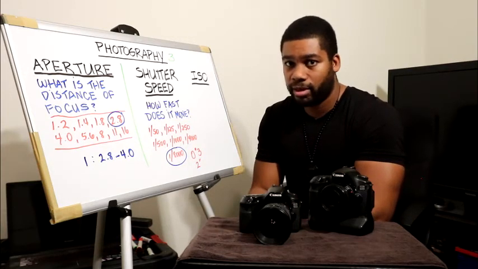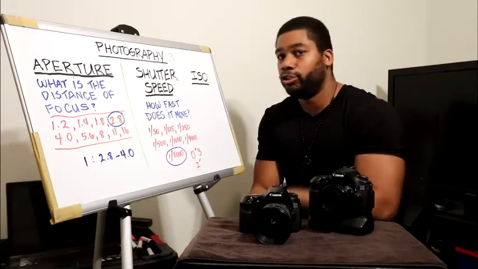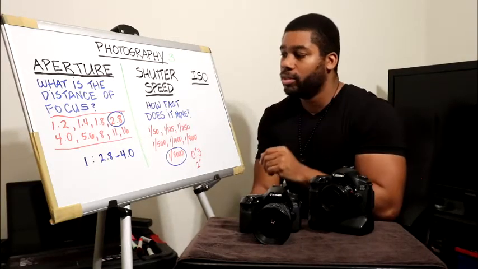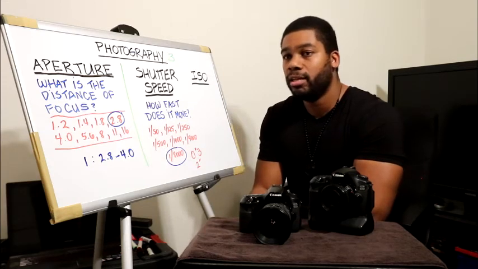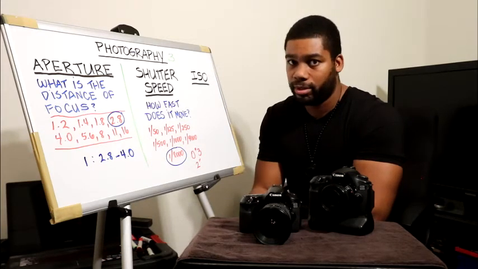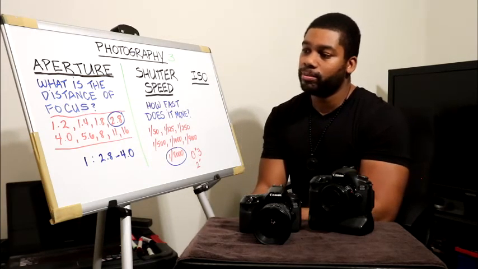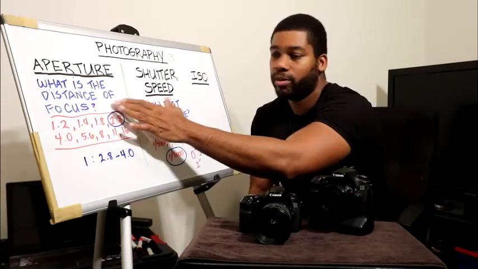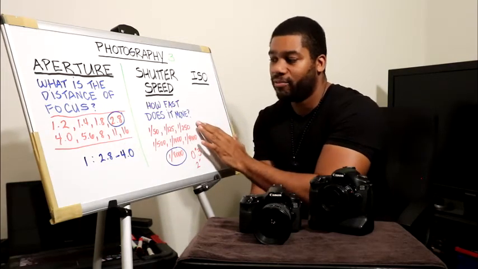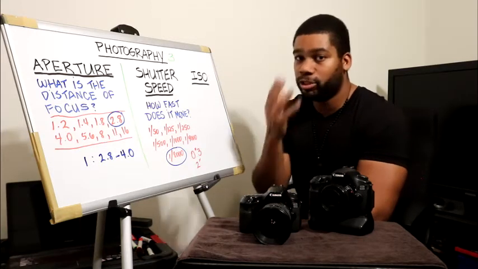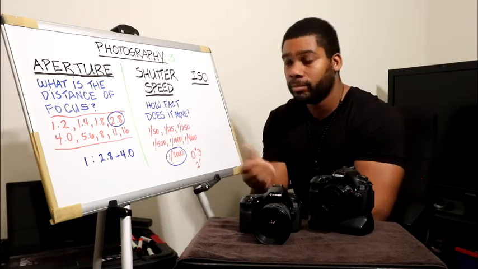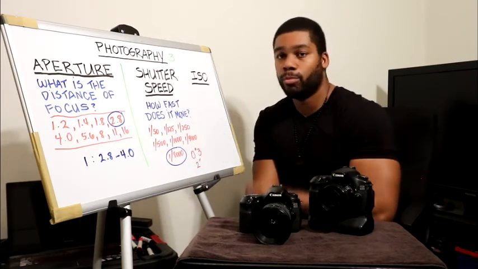Let's put a little combination of these two, right? It's a birthday party. The child is jumping up and down, right? You're trying to freeze the motion of the child, but the room is lit with a small lamp. Now you have the issue of, what's the distance of focus, or do I have to worry about how fast does it move? Okay, so we want the child jumping. We want to be able to see who they are, and if it's blurry, we can't. So how fast it moves is more important.